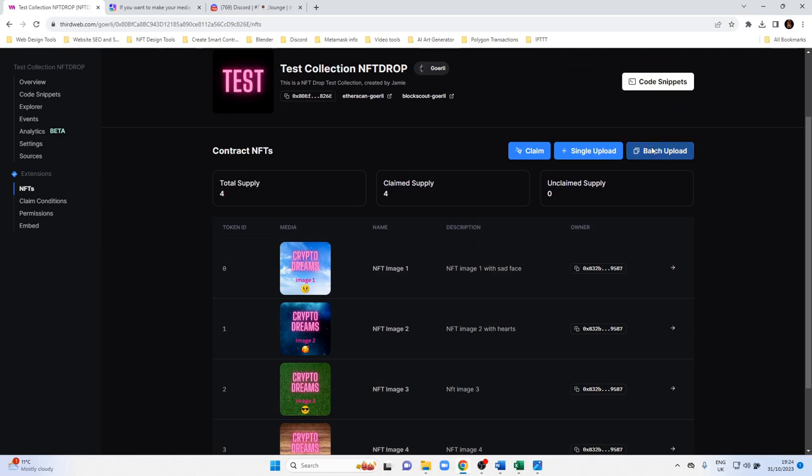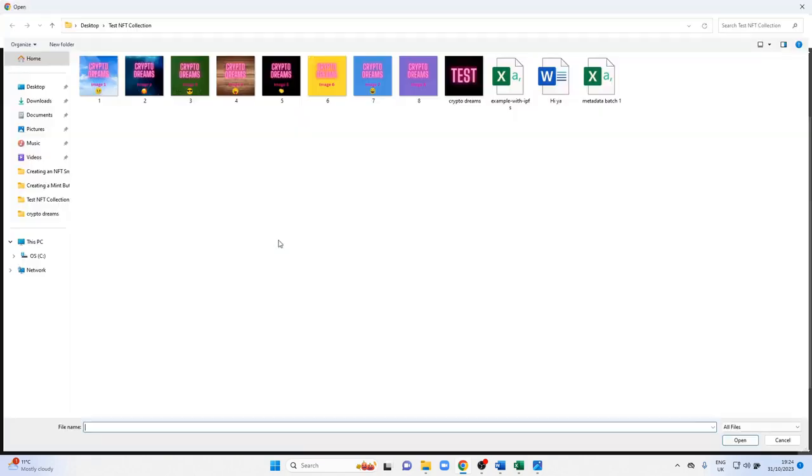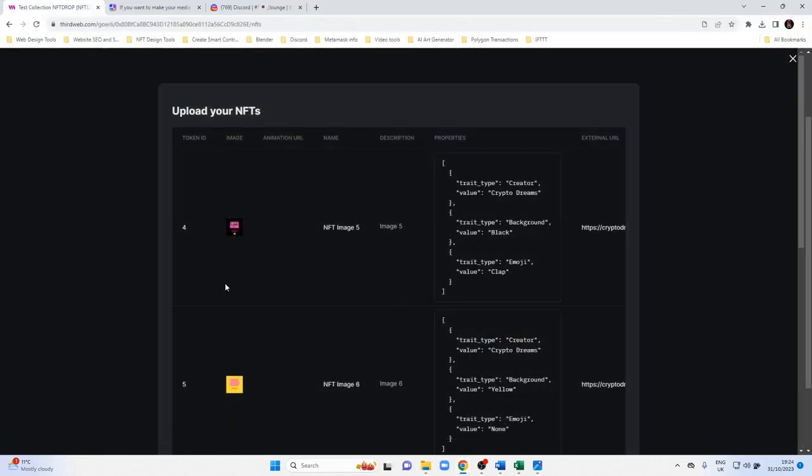Okay. So let's go back into here. Let's click batch upload. Then we're going to click this here. We're going to get 4 NFTs that we want to batch upload, and then we click a CSV file that we've customized and created.